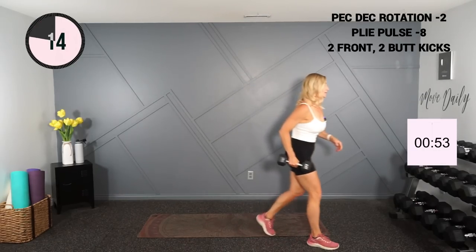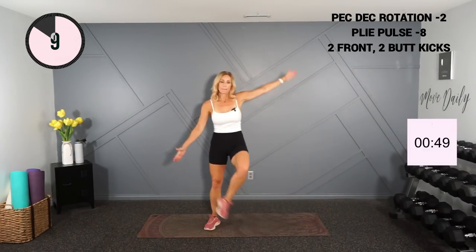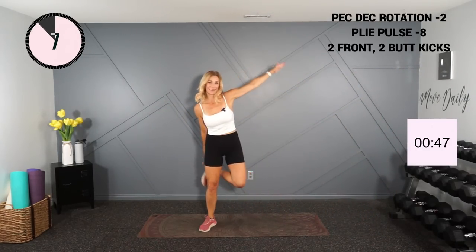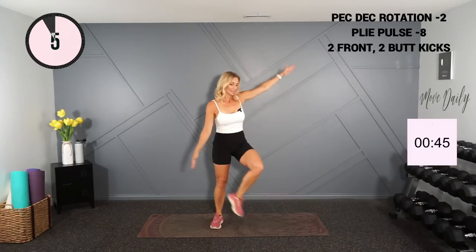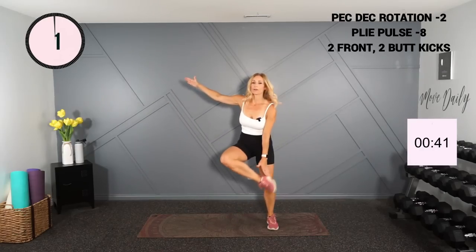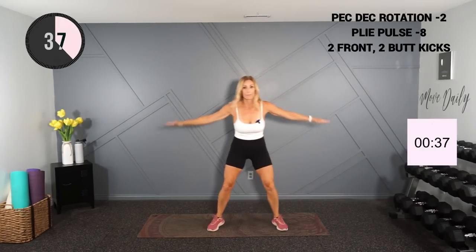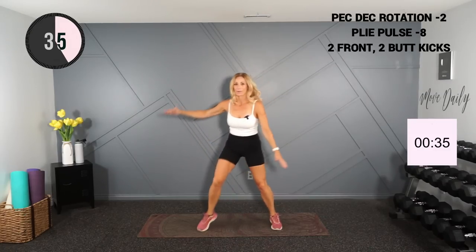Very good. All right, finishing off with your cardio. Two front. Pop to butt, there and there. Start now if you like. Get ready. Let's work nice and quick if you can. Up, up, back, back. Right there, work.